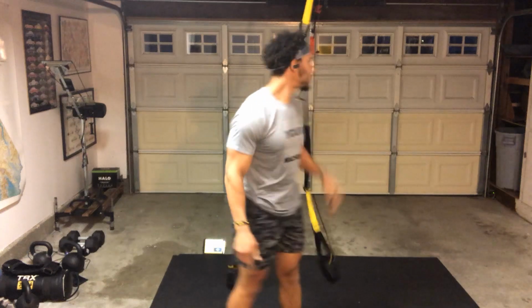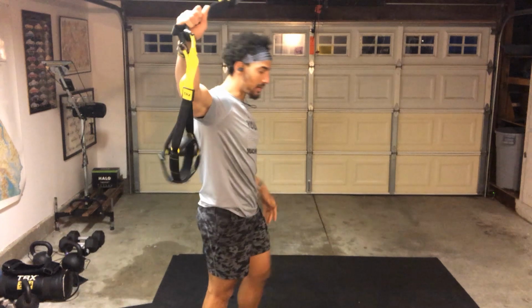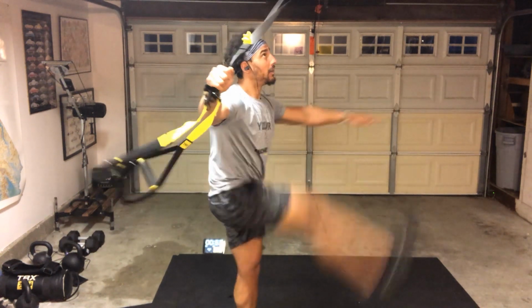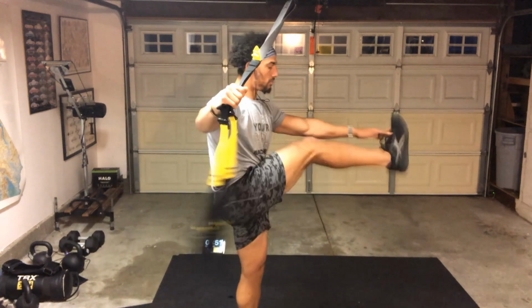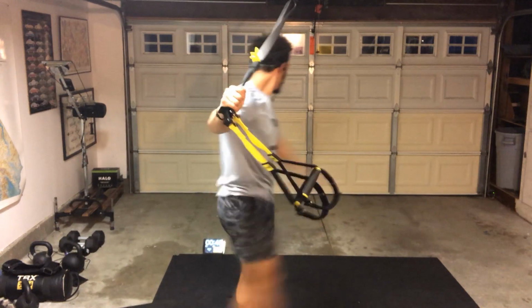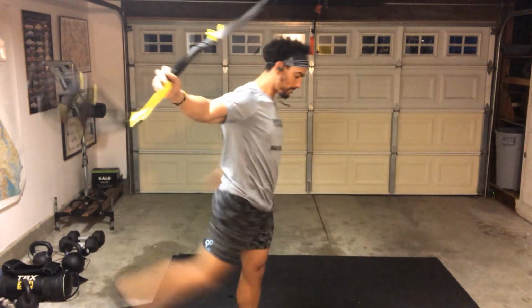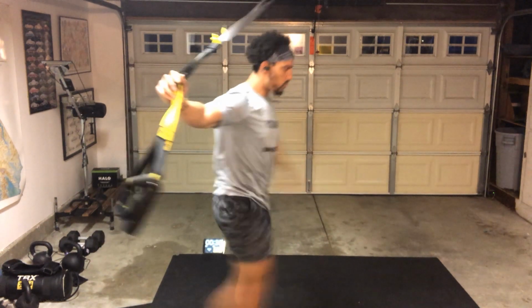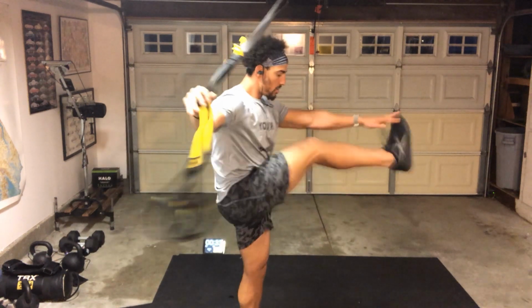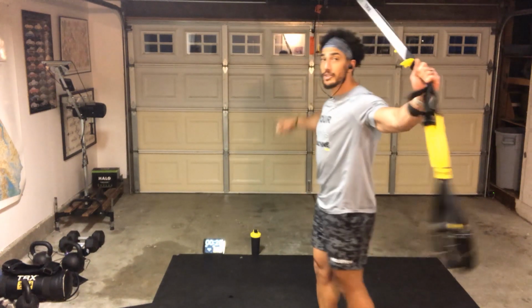So now I'm going to go to a leg race. I've been doing a little bit of running lately. I just really like how this feels. So I'm going to take my straps on the outside, just kicking that opposite foot up. We got a lot of lower body work to go today. So we're going to go for 30 seconds on one side. 4, 3, 2, and time. Over to the other side.